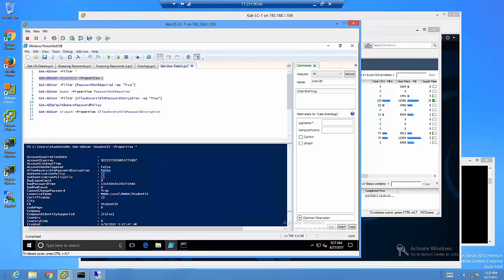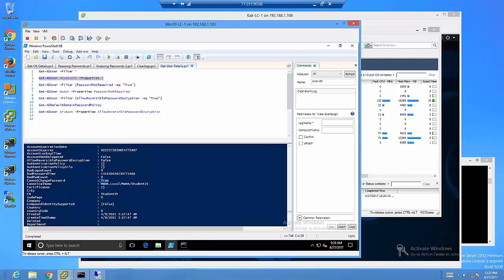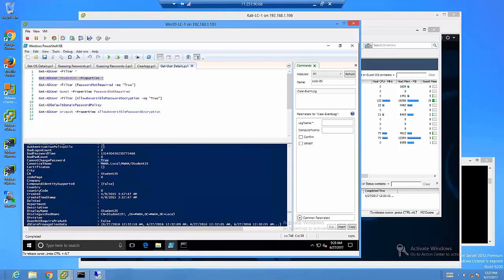All right. So what else do I want to talk about here? There's a couple of other items. If you have a bad password, bad login count, it'll record those here. Notice here that the user cannot change the password. Well, that's good news for us, right? We don't have to worry about that happening in the future. I always like looking for those things.